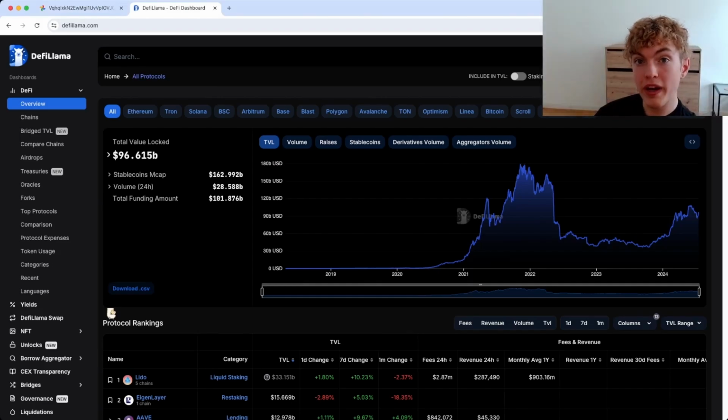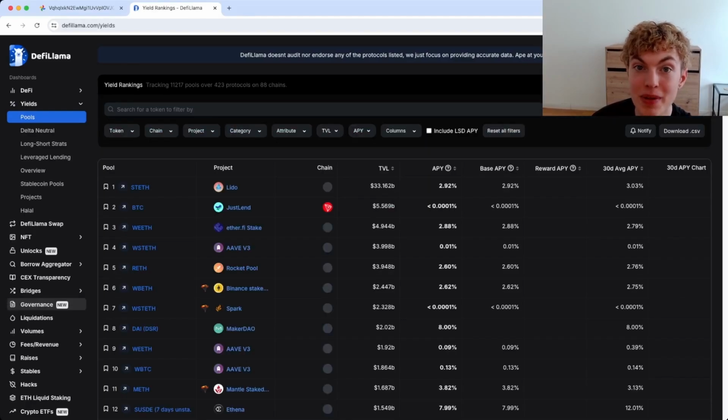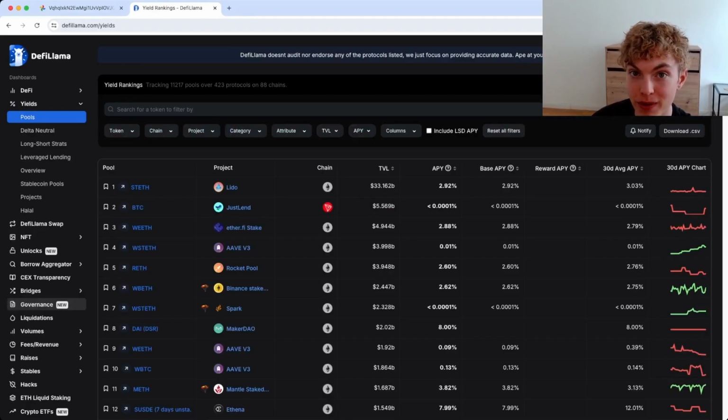Long story short, when it comes to yield farming, we're looking for positions that can pay out super high returns, typically in a reward token that we can go and just sell. It's important to, of course, have a good strategy in place because you don't want to end up being completely burned by yield farming, because of course there are risks associated with yield farming.